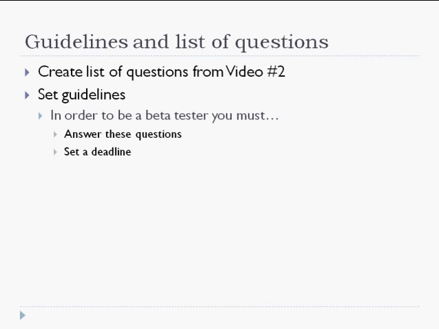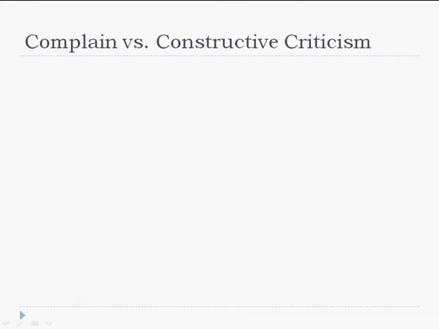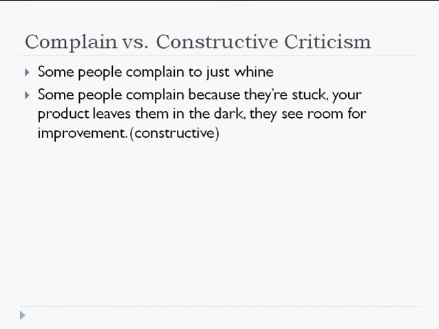Another thing that you can do is to find people. And this is actually the method that I use. Whenever I create a product, I try to find people that can give me constructive criticism. Some people complain just to whine. And then some people complain because they're stuck. Your product leaves them in the dark. They see room for improvement. They see that your product could be improved in certain areas.